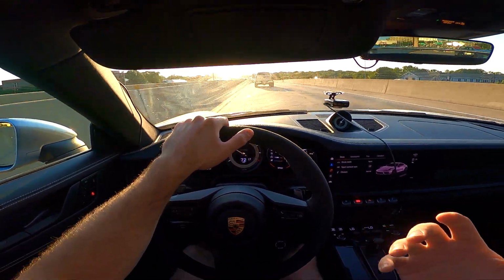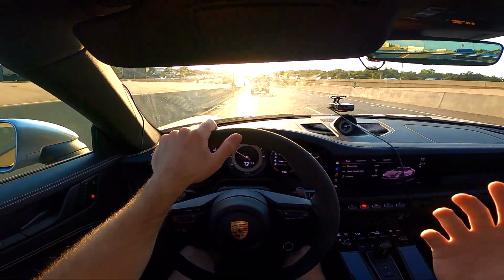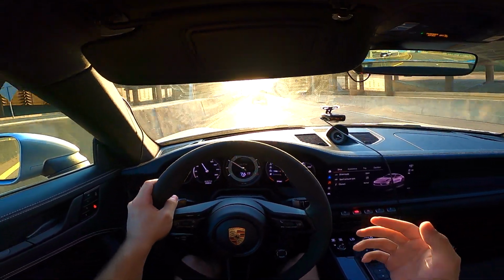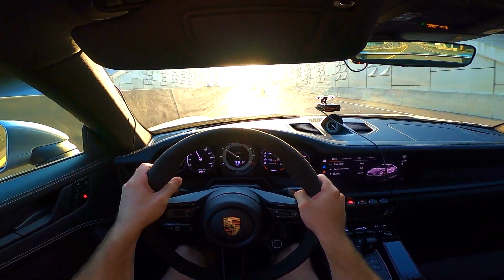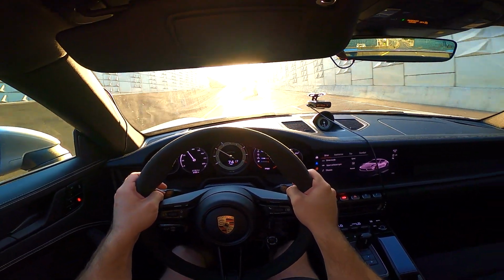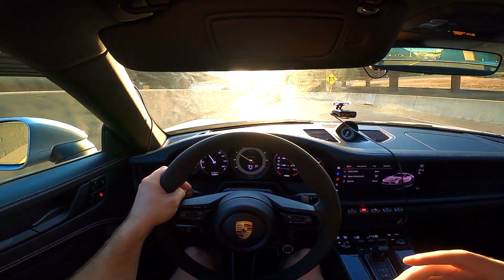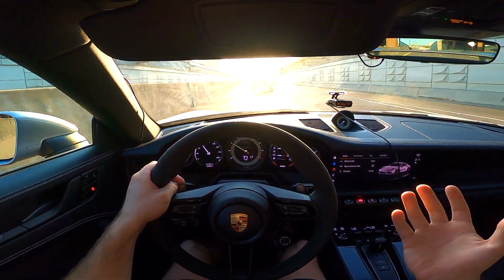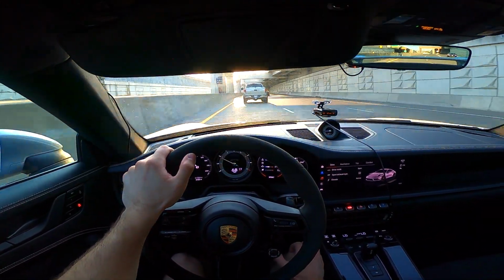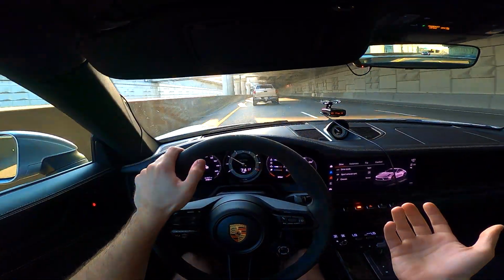Now, what does this car do really well, and what does it not do well for the price point, right? And also, piggybacking off that, what do the competitors offer, or who are the competitors? Well, I would say that the competition is really an Audi R8 rear-wheel drive. You could argue used cars, used 570S, but I would say it's really only fair to compare new to new, because there's always going to be used cars that are faster than the brand new cars. But for new versus new, I think the Audi R8 is the clear competitor. They're both German. They're both arguably supercars. They're both fast. They're both essentially the same thing.